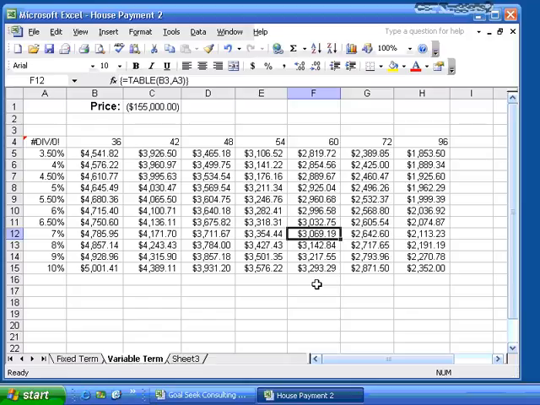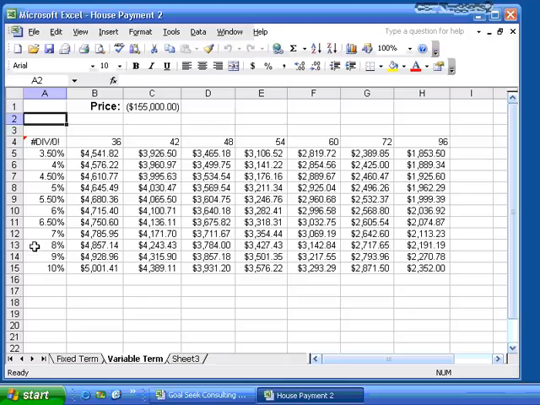if I have huge amounts of data that I need to do, and I could add that as another one. So again, what we're doing here is essentially creating a formula and then using this data table that you see here, with 36, 42, 48, and all these different variables, to fill in the information that we're looking for.